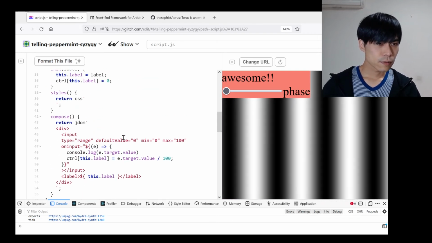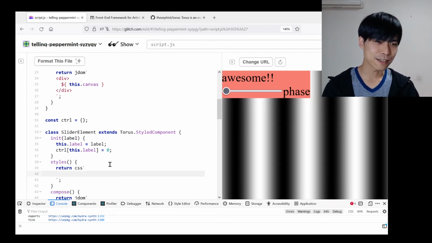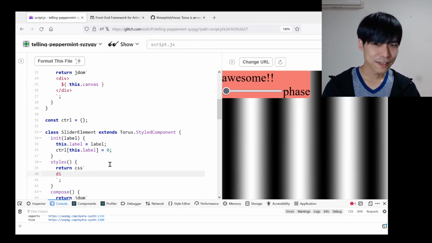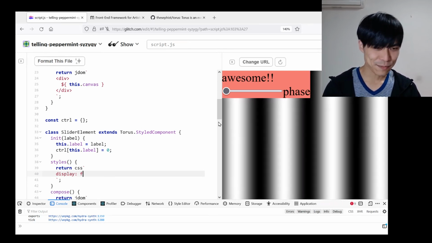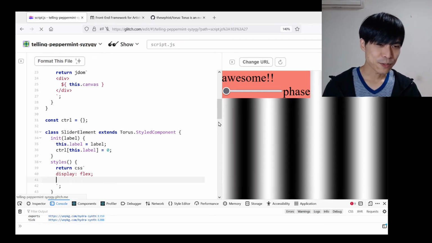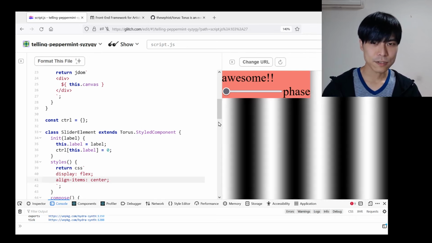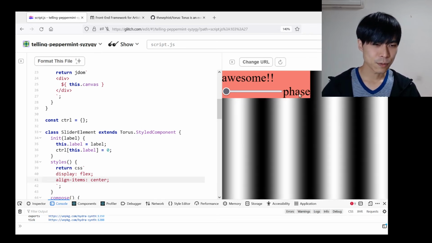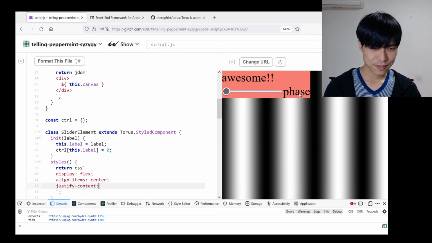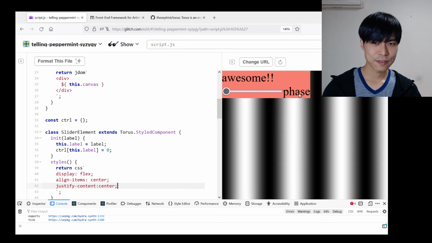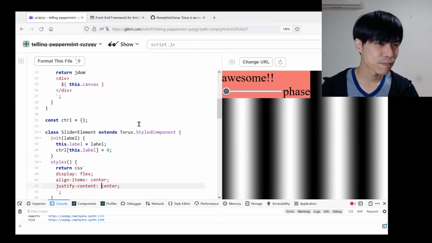And okay, this is it. So now we edit the slider element as well. It's just a little bit of style because it's bothering me that this text is not centered. Display flex. How do you say it? Align items center, I think. Or did it change? I don't know. It's okay.